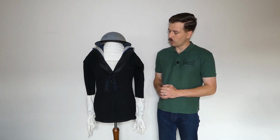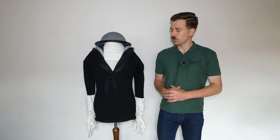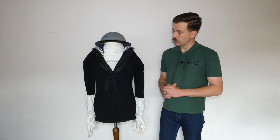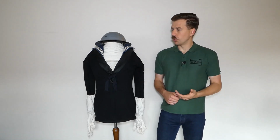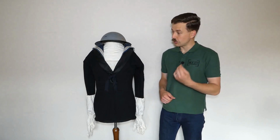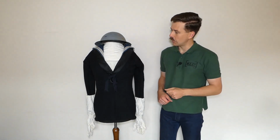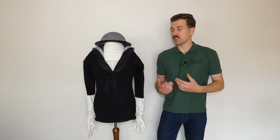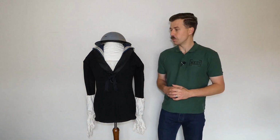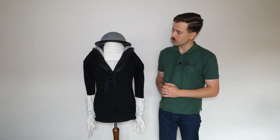But this is the Class 2 uniform, and depending what branch you were in, and then obviously your rate as well, would determine what type of uniform you would wear. In this instance, it's Class 2 for a gunnery rating below confirmed petty officer. We have the collar here, the seaman's collar. A lot of apocryphal stories about this, about what the 3 stripes mean and so forth. That's just a stylistic element of the uniform. It's made of jean, so it's made of a very fine denim type material. These often faded down, and a little bit of social history of the RN: at the time, it was quite common for men to scrub these, try and fade them down to show they'd been serving a little bit longer. We have quite a dark blue one here that's retained its colour quite well.